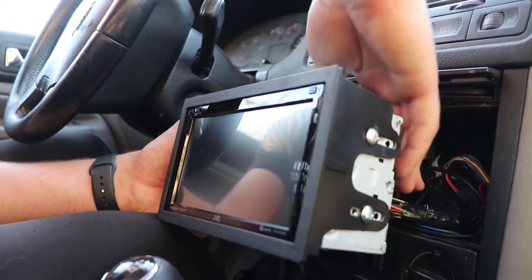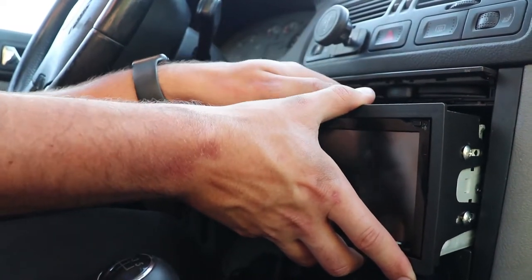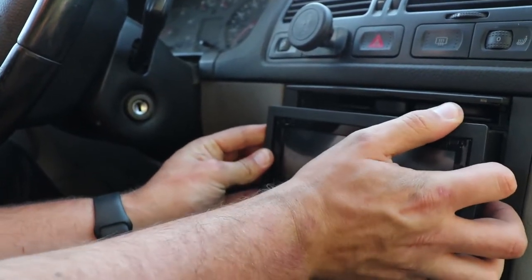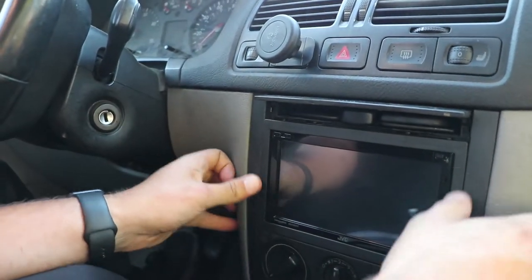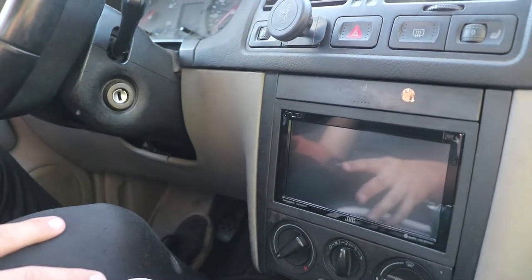Now we get to shove this cluster of wires back in here and hope that it fits. I mean, I know it's gonna fit, but with the wires. Oh, this is interesting. Ouch. There we go. Oh, that looks really clean. Officially installed aftermarket radio in the Jetta.